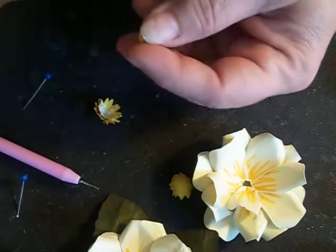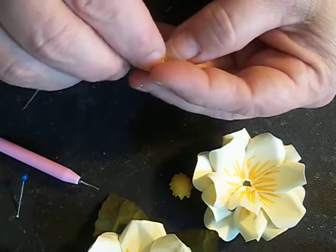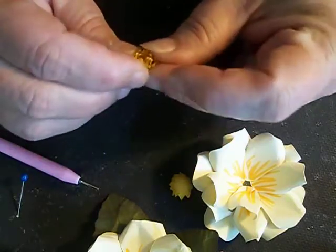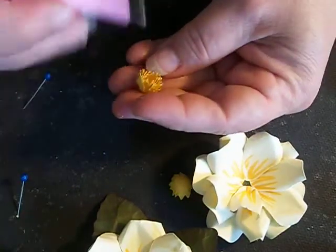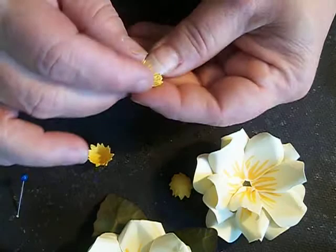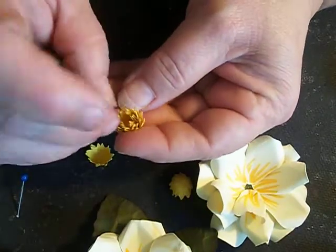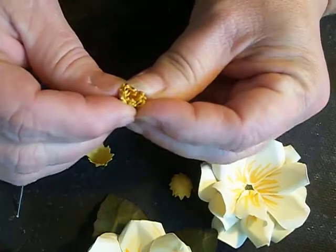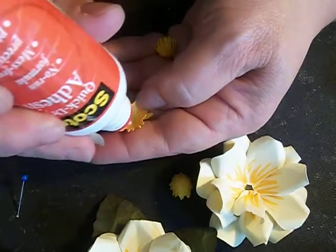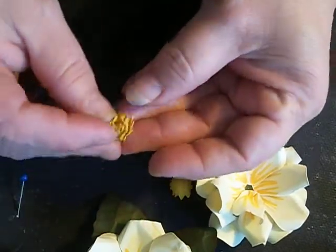I use the extremely small ones to emboss or to add veins to the leaves, which you'll see in a few minutes. You just play with this — add it, push down, get the center. I've done three of these so far. I want it fuller, I want the center to be closed up more. You can either bend them in or add another center — the more you add, the fuller it's going to be. I'm going to add one more on the bottom. There is no right or wrong, just add that to the bottom.